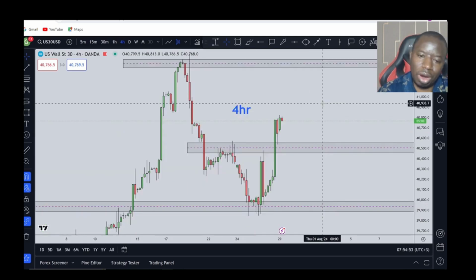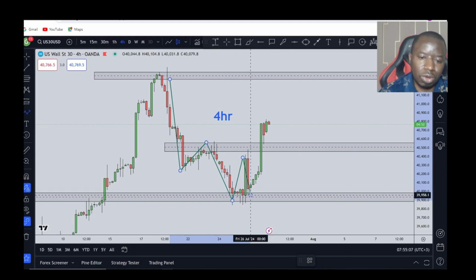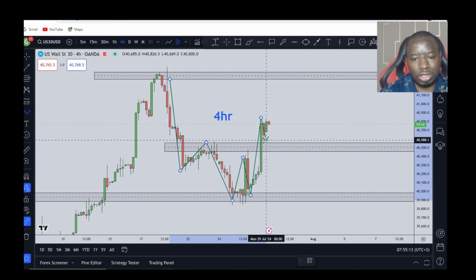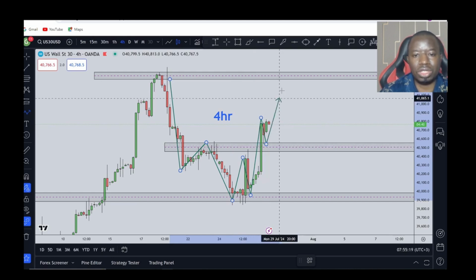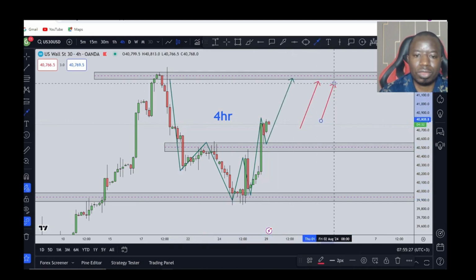So looking at this 4-hour time frame, we see that price previously was making lower lows and lower highs. It's a new lower low, and right here it formed what appears to be a double bottom, like a W pattern with this move to the upside. But then we see a correction to come and retest the neckline, and price held its ground at this support area, and now we are likely to see another push to the upside to come at this size right here.